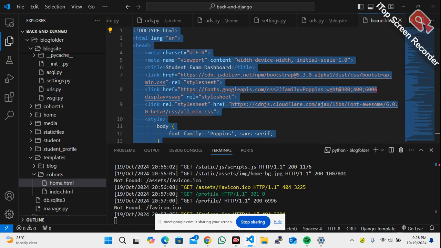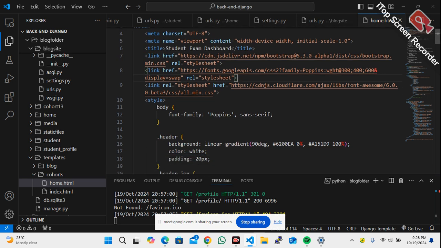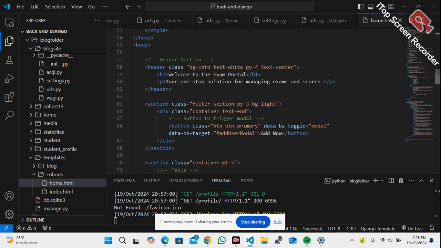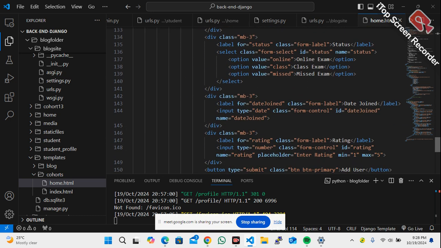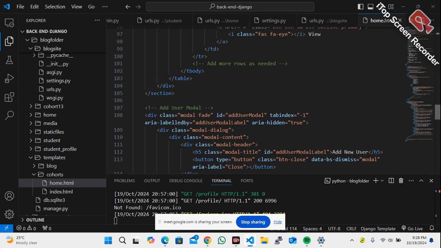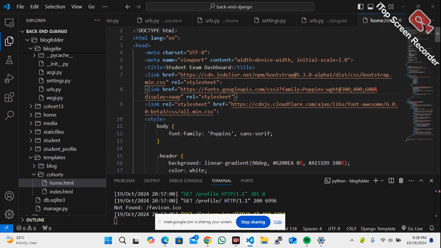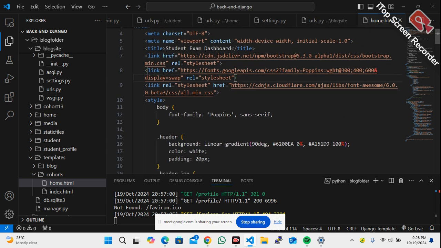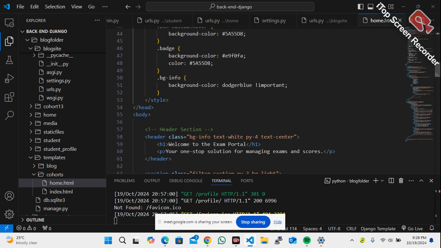So let me split this. I have this as one inline external HTML. What I plan to do is to see how I can have all this as internal, as internal CSS rather.